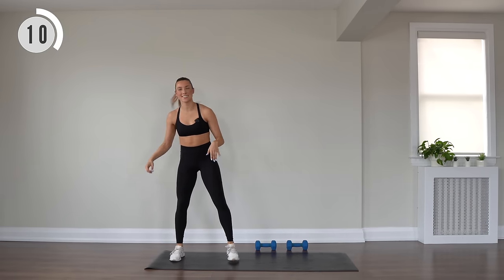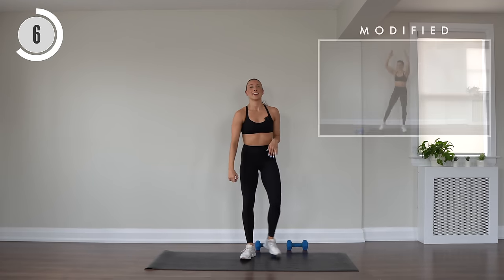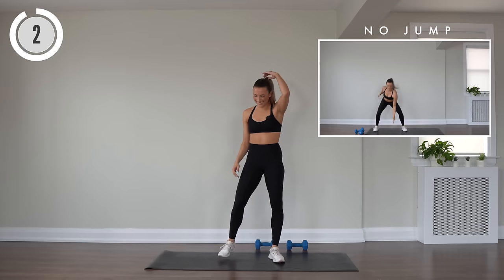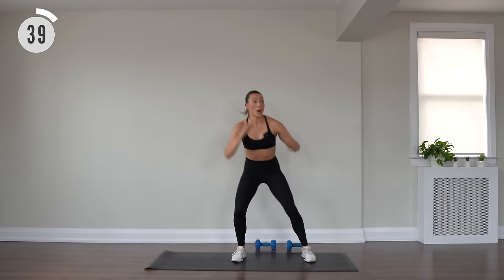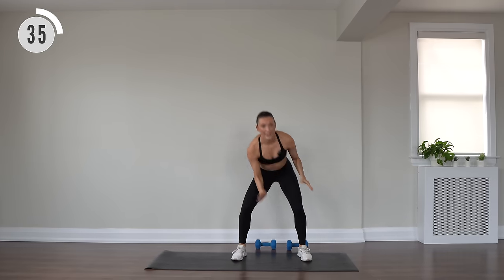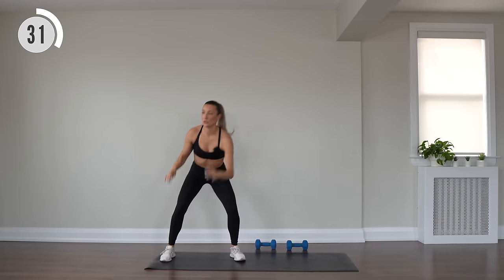This is your final move. We have shuffles to the side. Reach for the floor and shuffle. Watch out for those dumbbells. Okay, final move. Give it all that you've got, every last bit of energy. Show me that energy in this final move.